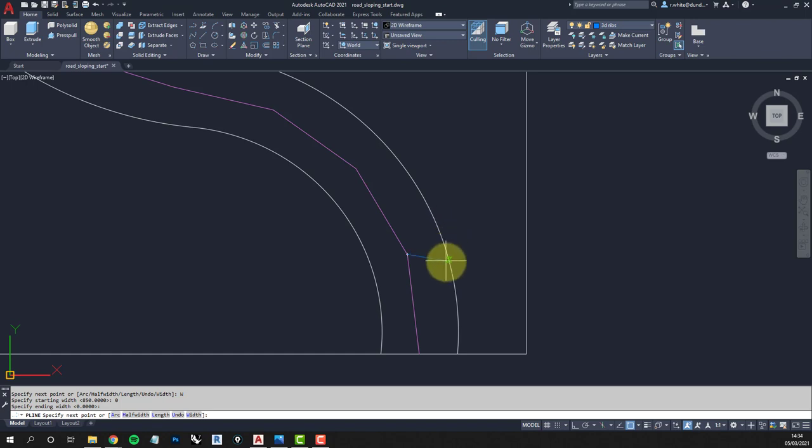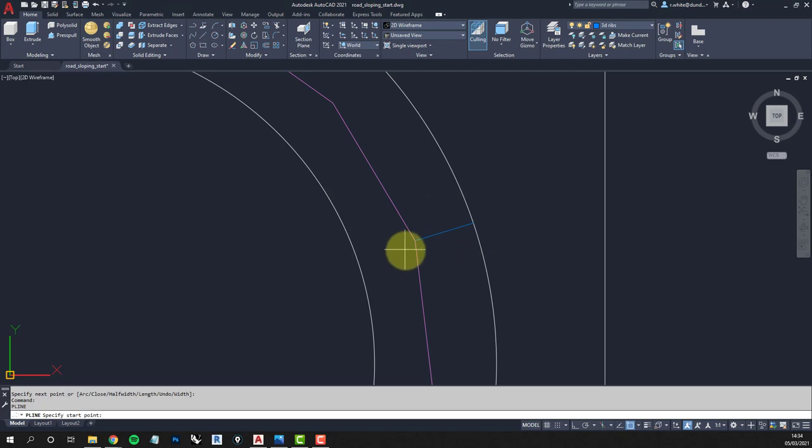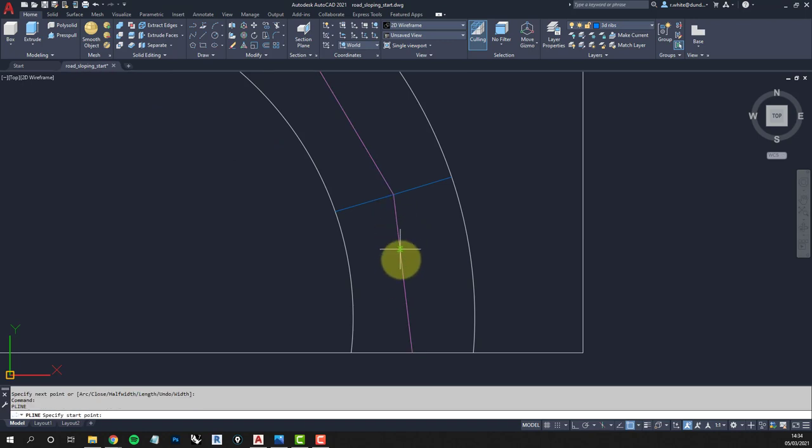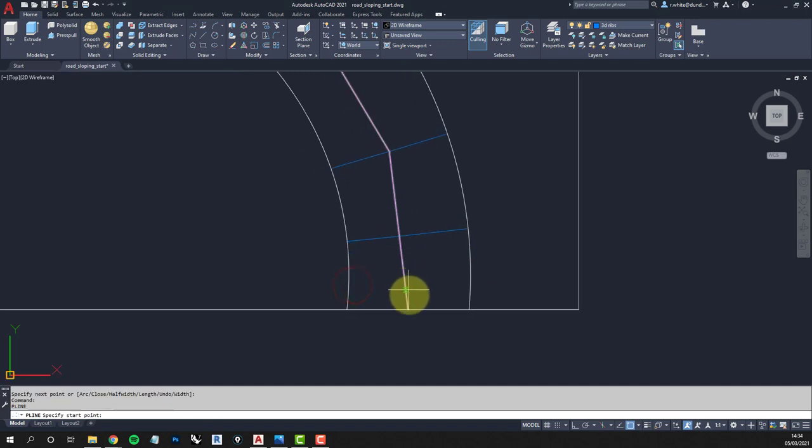Okay, and what you're looking for is a position that's basically perpendicular to the arc of the road edge. Okay, so a nearest, it will pick up nearest points. Okay, so we go to this side, and then you need to go to this side as well. Okay, so we just press enter to bring back polyline. Go from the pink line to nearest. Okay, now try and find roughly the midpoint of that straight segment. So it's polyline from pink to white. From pink to white. Okay, so there's quite a few of these to draw.